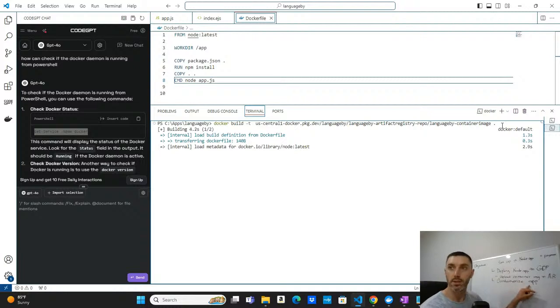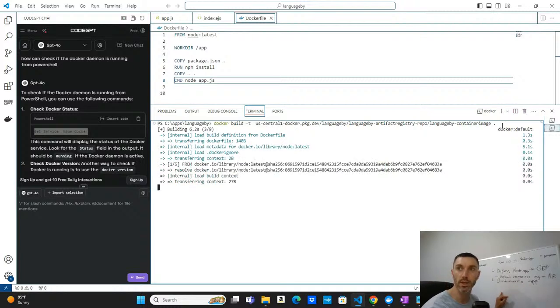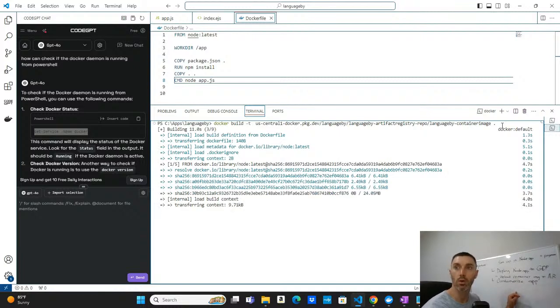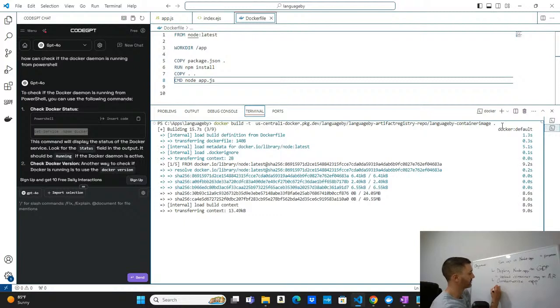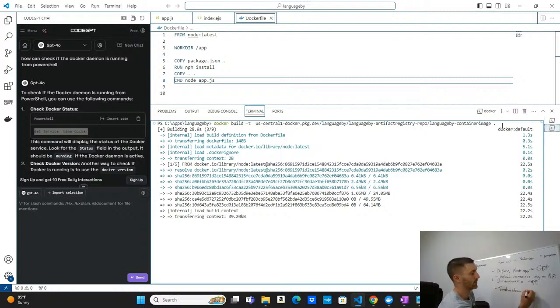Trying to containerize it, though, I keep running into problems with the Docker build command. So I really have a new objective, and that is to find the problem with Docker build. Troubleshoot Docker build.